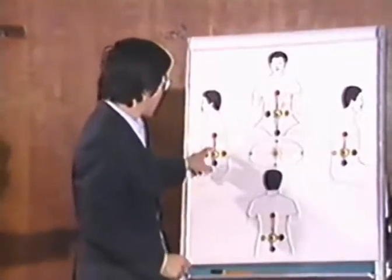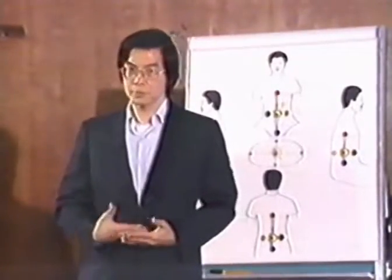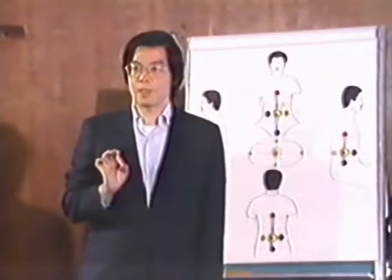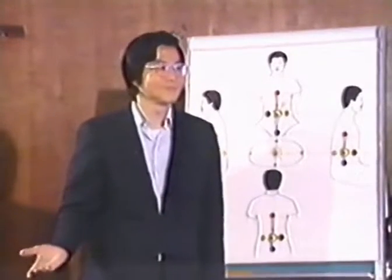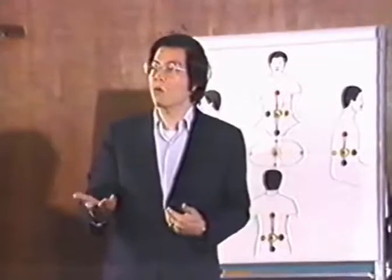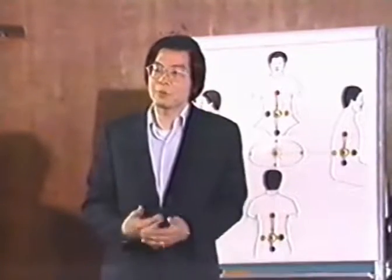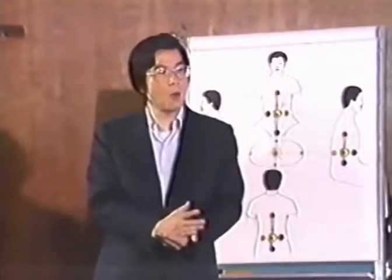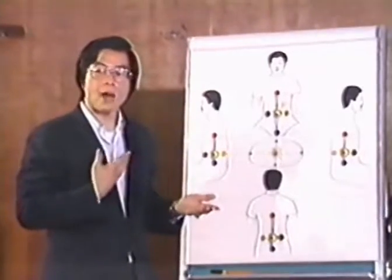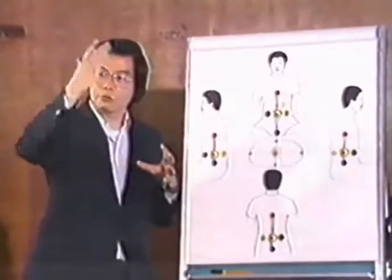Now, we form the left and right Pakwa and the collection point and draw into the middle, right in the middle, and that is the center of your being, center of your life. And when you form it, it moves. So sometimes in Taoism, in the text, they say the point cannot be described. It comes in or goes out, up and down. It's not in the body and not outside. So where are you going to say the point? Apparently, sometimes you read the text, you don't know what they talk about. But you have to start from one place, and later on, the energy is moving. It goes up, goes down, goes out, in and out, unpredictably, because the energy can go out and come in. But when you start, you form the energy, and later on you can control where they want to go.